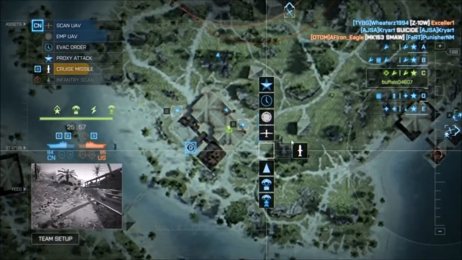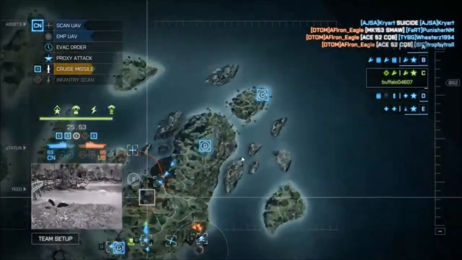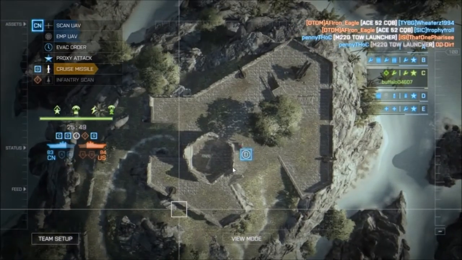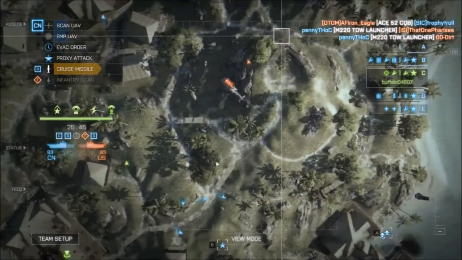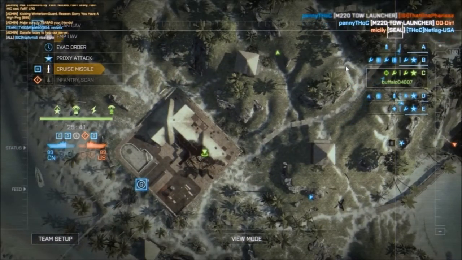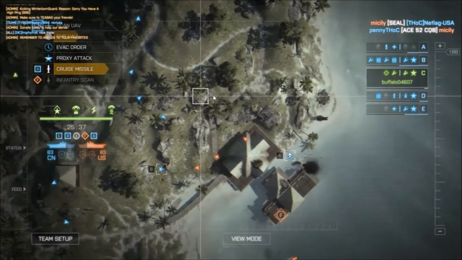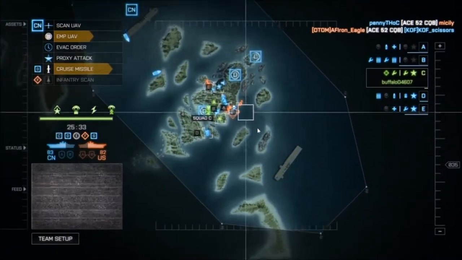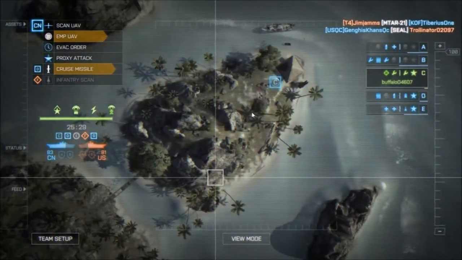Anyway, G appears to be... Oh, no, sorry, D. Where's D? There's D. D appears to be a cruise missile. Does it launch out of that thing? Because it spawned in right on top of this island. I'm not sure if that was a glitch or something, but that was pretty bloody fantastic. Can I hit ships with that? Ooh, that would be cool.